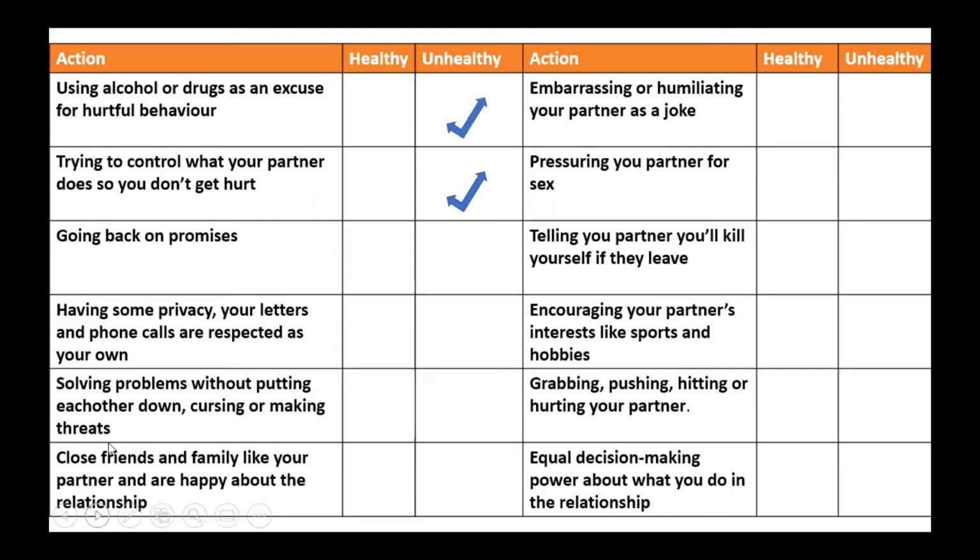What about going back on your promises? Do you reckon that's healthy or unhealthy in relationships? Yeah, I mean, that's unhealthy. You're lying to them. You're making promises you can't keep in order to get some affection or whatever. Not a healthy relationship. If that's going on, you've got to rethink: is this someone you want to be spending your time with?